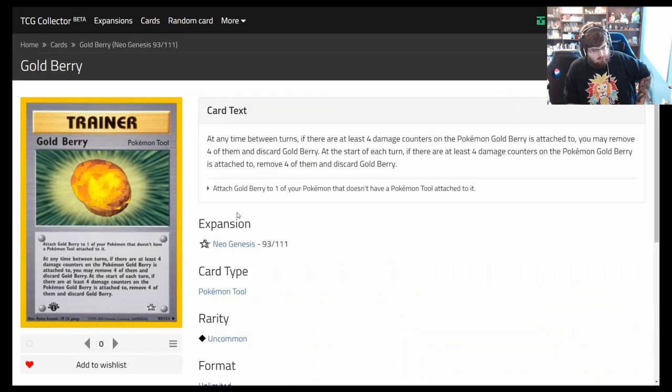Goldberry is the other Pokemon tool I want to talk about. So at any time between turns and at any time at the start of turns, you can heal 4. This is a really cool card to have. It's a tool. It doesn't take any amount away in terms of like super potions. Like you don't lose an energy. I really like the Goldberry.